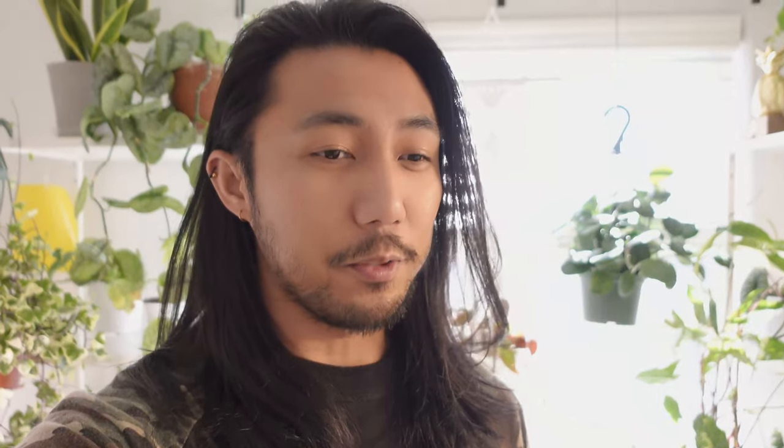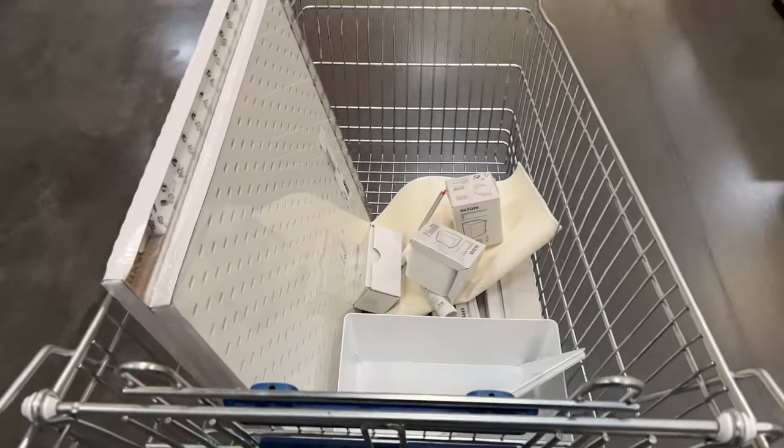I finally snatched an Ikea Millsbow cabinet and although I do have an Ikea like 10 minutes down the street from me, it took a whole year for it to be in stock and for me to actually get one. Today I'm gonna be putting the cabinet together by myself — I hear that two people will make it super easy but I'm up for the challenge. I was inspired by Wild Fern's video where she has two pegboards, one at the top and one at the bottom with only one shelf in between. I also bought some accessories from the Ikea Skadis line and I have a bunch from Amazon, Home Depot, and Lowe's.